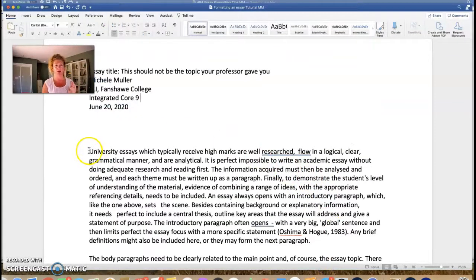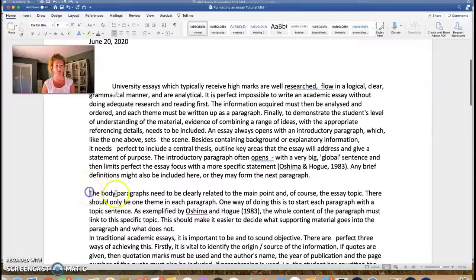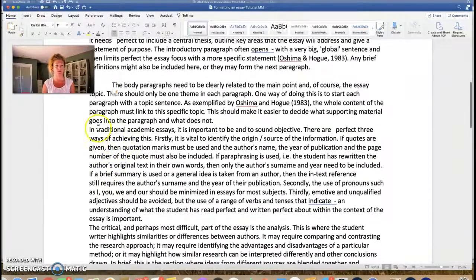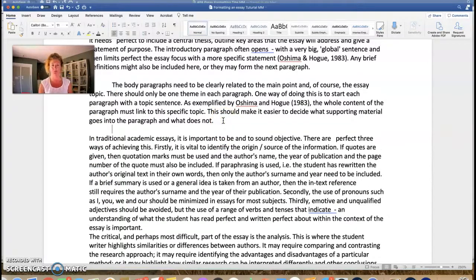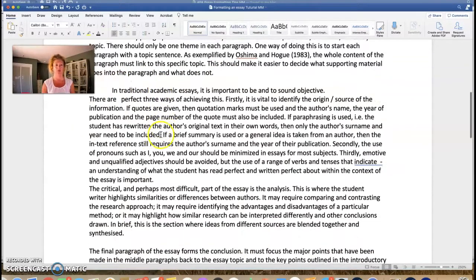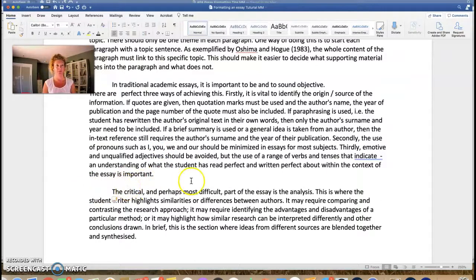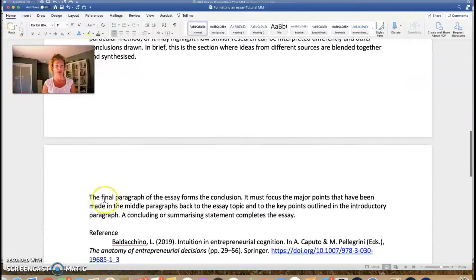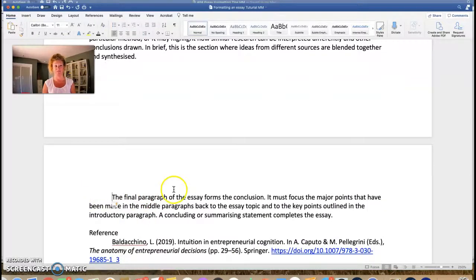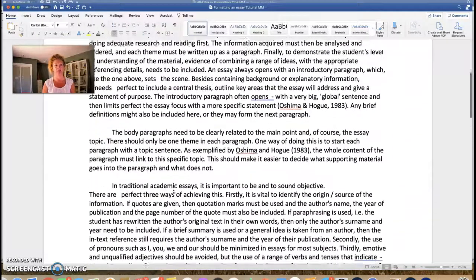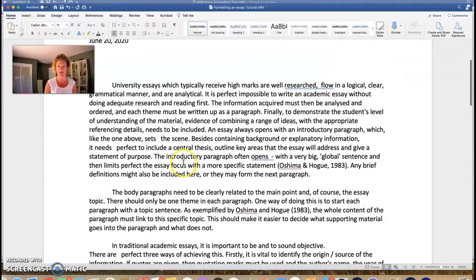Let's indent all of our paragraphs. You just push here and press tab. 1, 2, the spacing is strange here. Let's make a space between our paragraphs. Now we know this is the third paragraph. We're going to indent it. Same thing happened here. That's very distracting when you're reading as a professor. Okay, 4. And the final paragraph, 5. Excellent. Oh, now this is starting to look like an essay, isn't it?